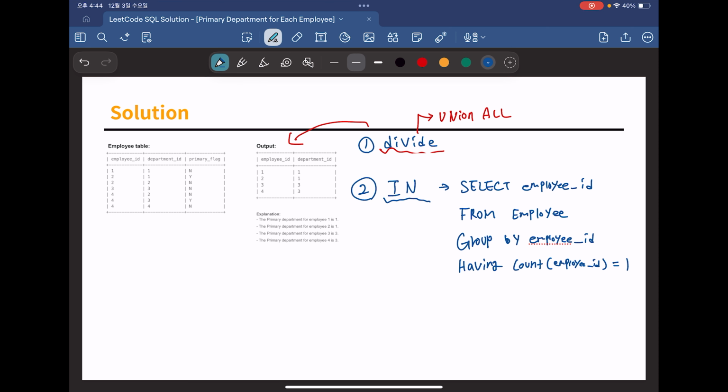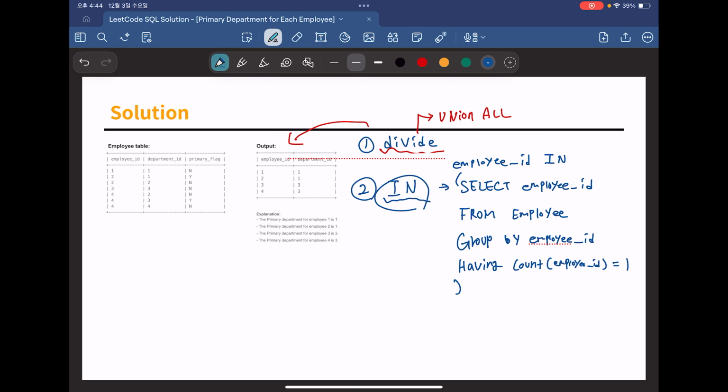If you do a subquery like this, then in the WHERE clause you say employee ID in, and bring the employee IDs from the subquery. I'm going to show you specifically how to write the query together.